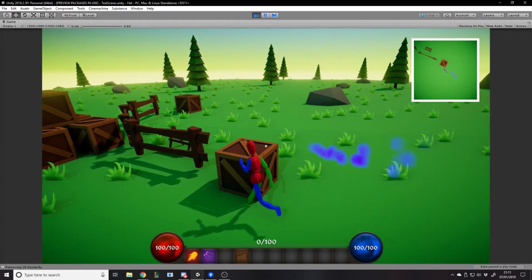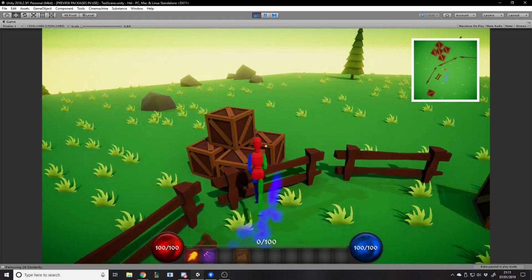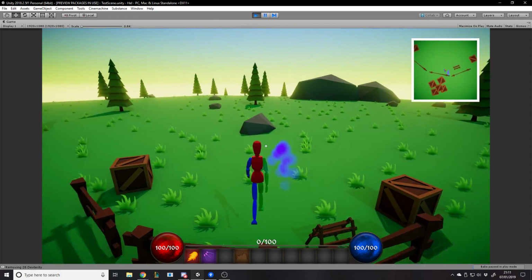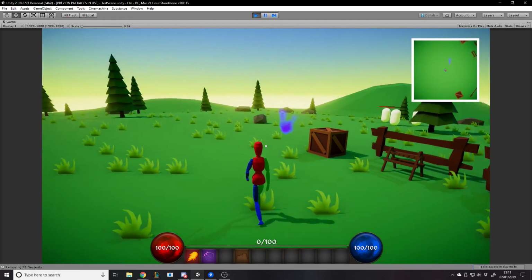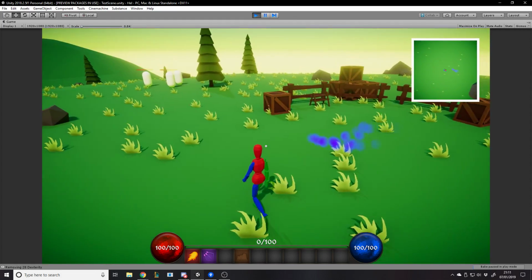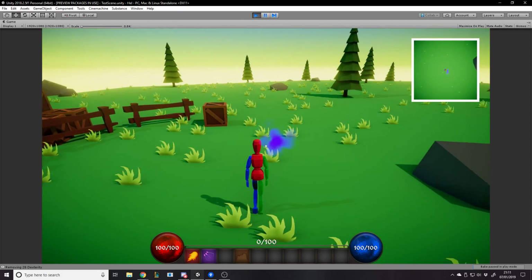You know, jump around, push some boxes, whatever you want to do. There's no jumping animation, but you can jump. You can sprint, walk backwards, sidestep. When you sidestep, you kind of slide around everywhere. Obviously, animations, I can't do animations very well. I'm going to need to get someone to do those eventually.